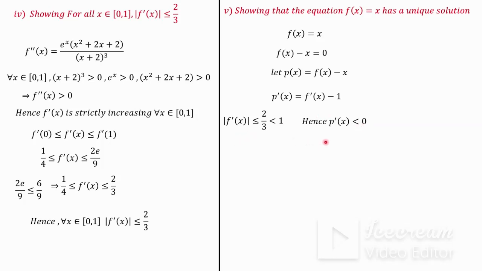Yes, since we have proved the first condition, we have then to go forward and prove the second condition, that is, there exists at least one value where that function p of x, since it is strictly decreasing, must touch the x-axis at least once in the interval 0 to 1 actually. So to do that, we have to rely on what we call, that is, of course, p of x is strictly decreasing. Since p prime of x is less than 0, p of x is strictly decreasing for all x belonging to the interval 0 to 1.